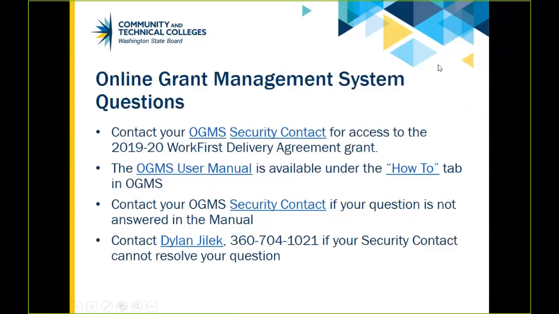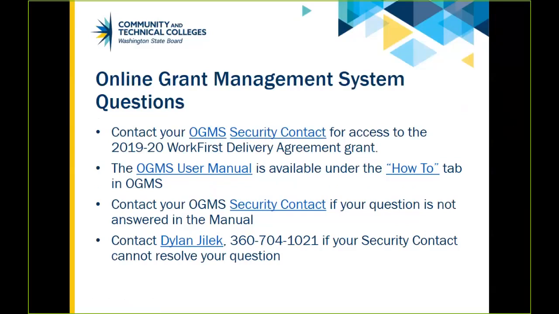I'm going to do a little overview for OGMS, a refresher for folks who are new. Some frequently asked questions about the Online Grant Management System, or OGMS. It's located at ogms.sbctc.edu. Oh, sorry, I've got a holdover from a different webinar. We're not talking about Work First, we're talking about BFET. I'm sorry. So you'll apply for the grant in OGMS.